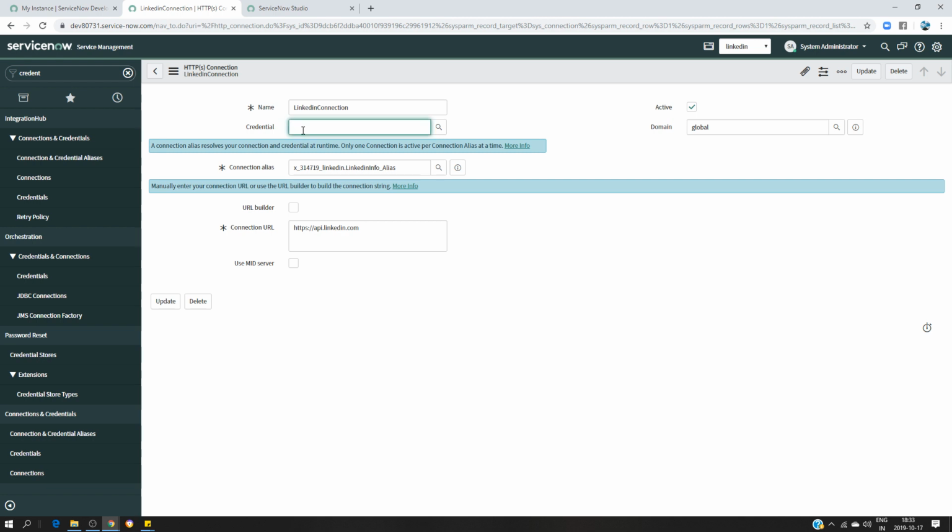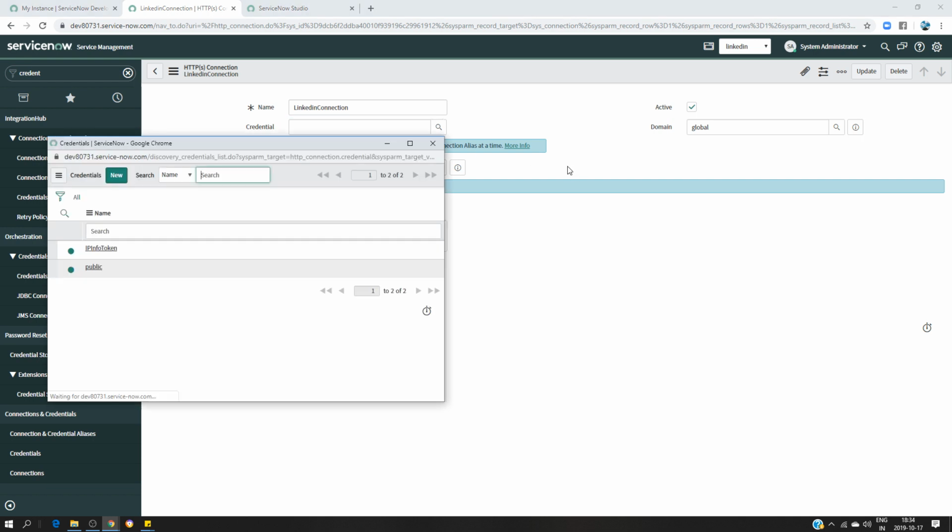And here, the credential part is highly important. If you remember, there is another video where I show how to do the OAuth configuration between ServiceNow and LinkedIn. That one was created in order to ask for a token, and that's what we are going to do here. We are not going to redo the configuration, it's already done, but we are going to do some steps and then ask for a token.